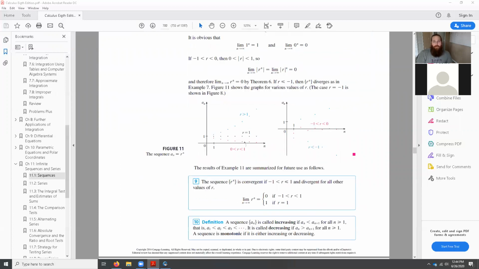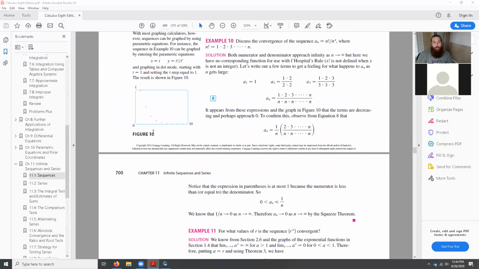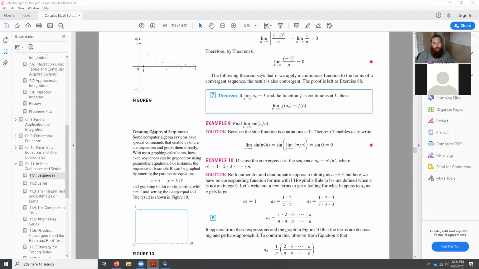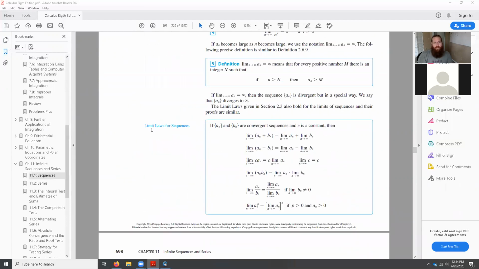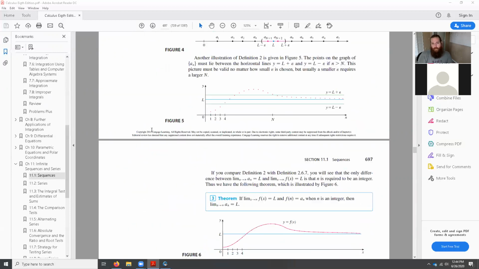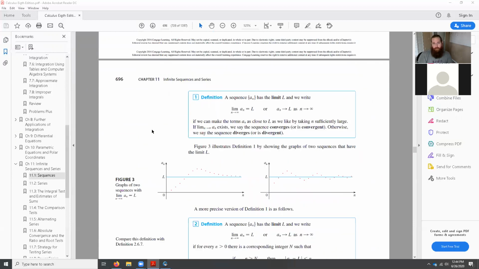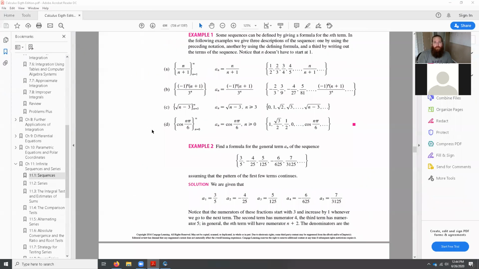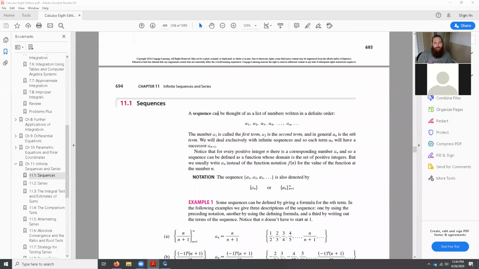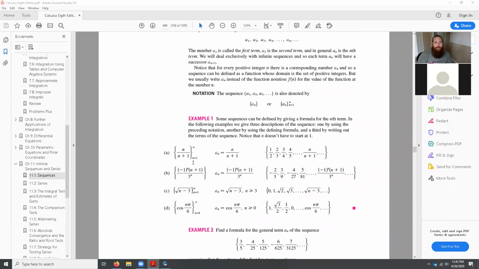So I would recommend, if you happen to finish this week's homework early, and do make sure you finish this week's homework, it's hugely important, that you go ahead and start reading section 11.1. There's a lot to read here. There's a lot of definitions, there's a lot of theorems, and some of it is a little bit hard to understand. So the better head start you can give yourself, the easier this will be.